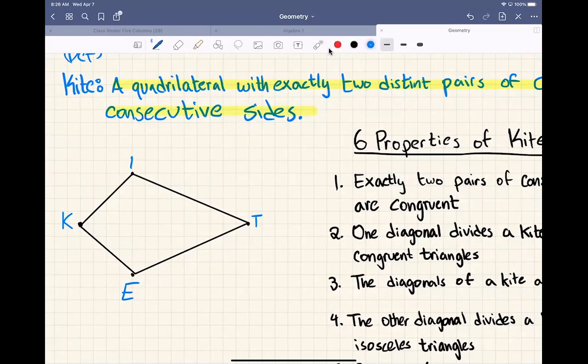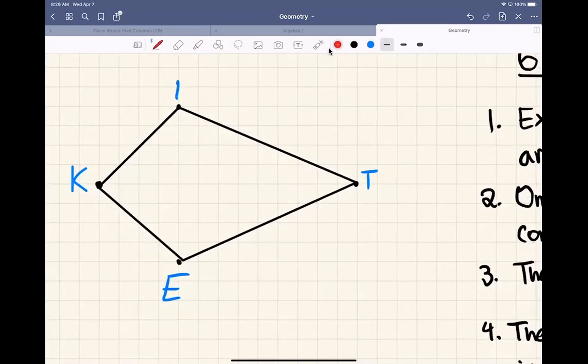So when it comes to this example right here, if this side is congruent here, if the side is going to be congruent to this, it either has to be this side or this side. It cannot be the opposite side. Just looking at the size of the shape, this is going to be the side that's congruent, and then the other two sides that are congruent also have to be consecutive, right? So this is going to be congruent to this side, right?